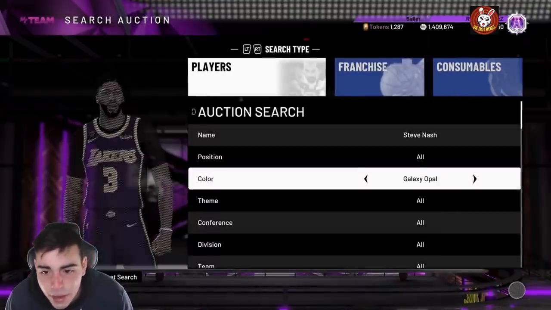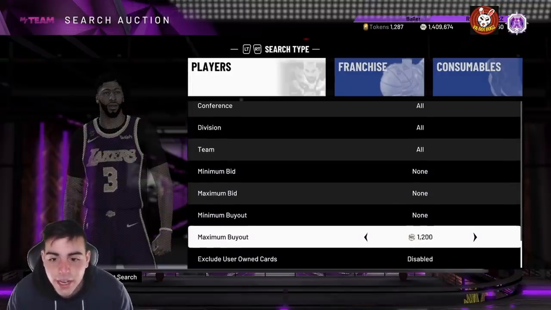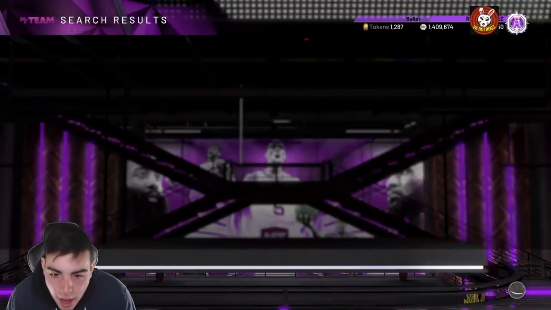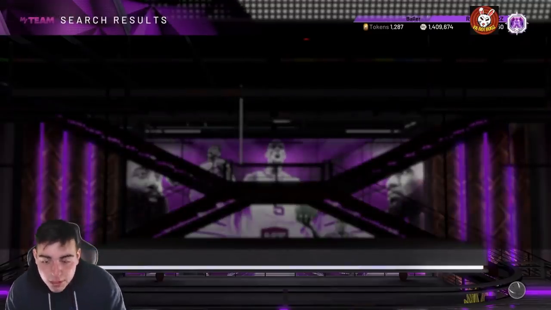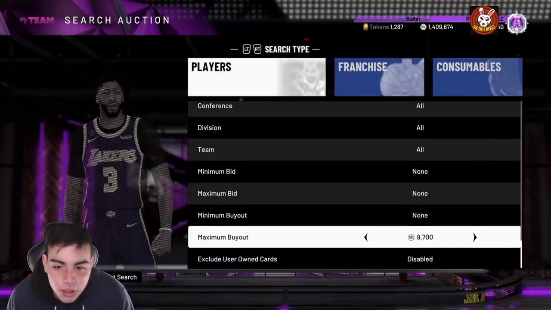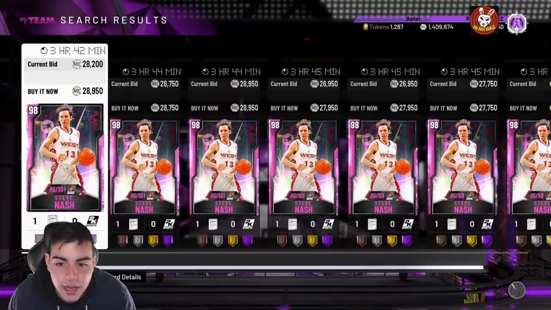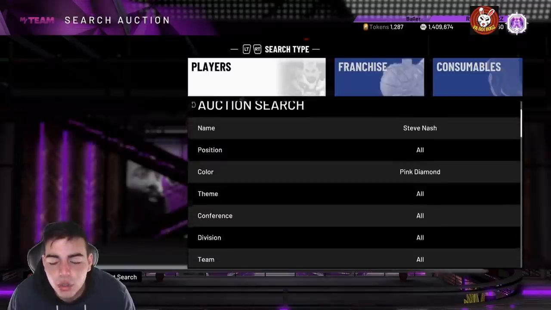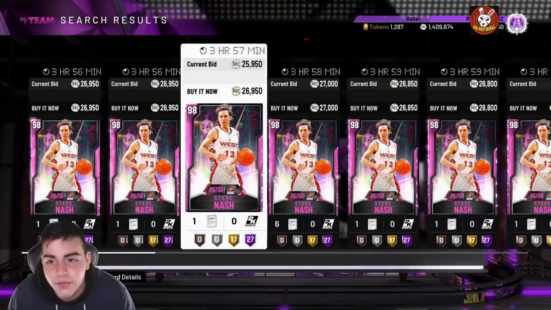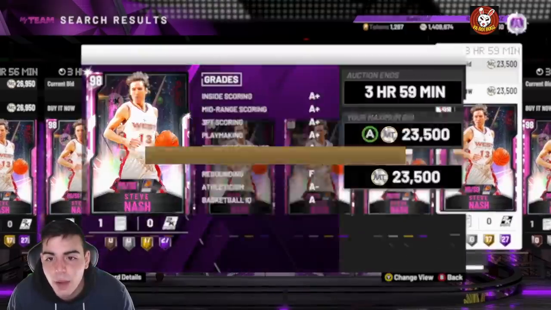Chauncey actually has better stats than Pink Diamond Nash, considering his offense is 98-99. Honestly, before I look at any card, I pretty much look at their offensive overall and their defensive overall, because it literally helps your team so much. The overalls mean so much in this game. Steve Nash has like a 99 offense and a 92 defense, while Chauncey has a 98 offense and a 99 defense. So in my opinion, he's better. If you do want to stack up on him, I would not mind that.